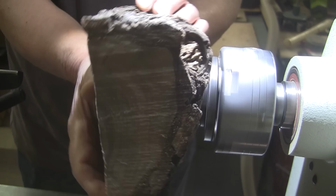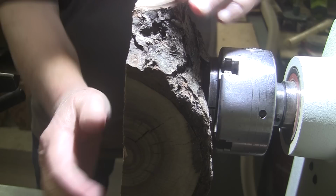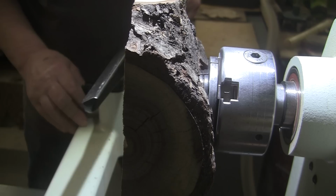7 by 7 by about 3.5 inch piece. And black walnut is always a treat to turn, so I'm looking forward to this. It's probably going to have squarish ends. These two ends will probably still be squarish by the time we're done.